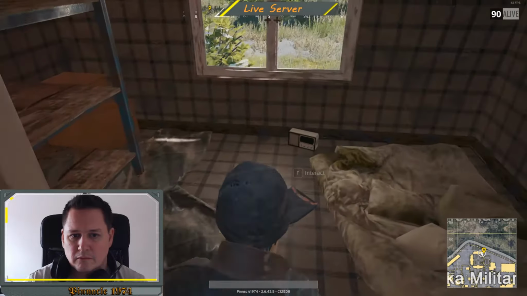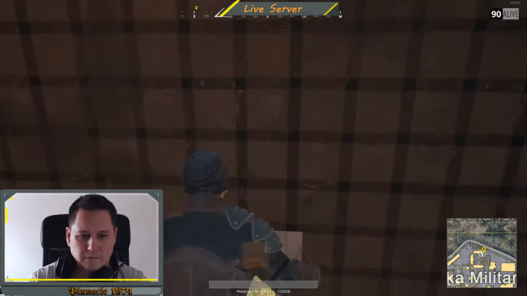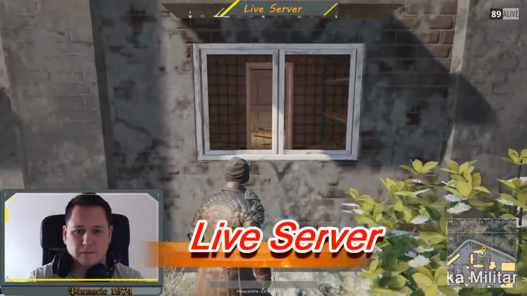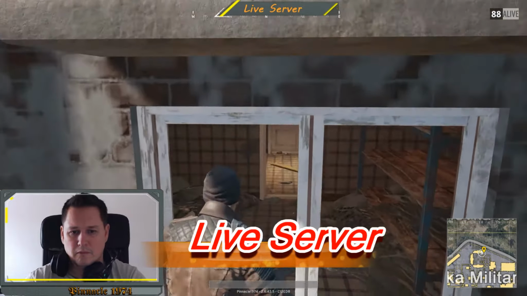So on to vaulting. The only thing we can do on the production server at the moment to get in and out of these windows is the crouch jump. And as you know, this is a bit hit and miss sometimes. If you're really good at it, you should be able to crouch in and out of any windows at all.